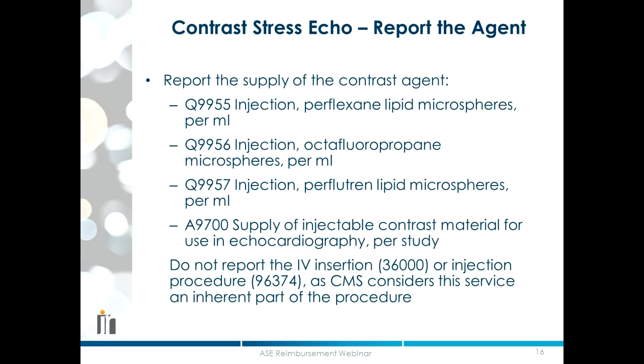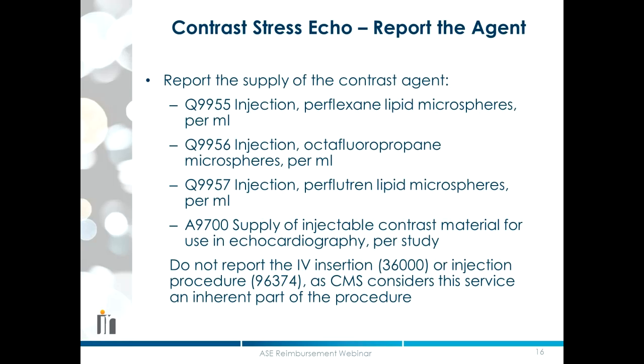Slide 16, contrast stress echo. Every time a stress echo is done, report the primary echo procedure. In addition, report the supply of the contrast agent. This is both for the physician office setting as well as the hospital outpatient setting. It is very important that the agents get reported for proper rate setting. In the hospital outpatient setting, the hospital will not get a separate payment for the agent, but it is calculated into the payment methodology, and therefore it must be reported to demonstrate the resource was used.